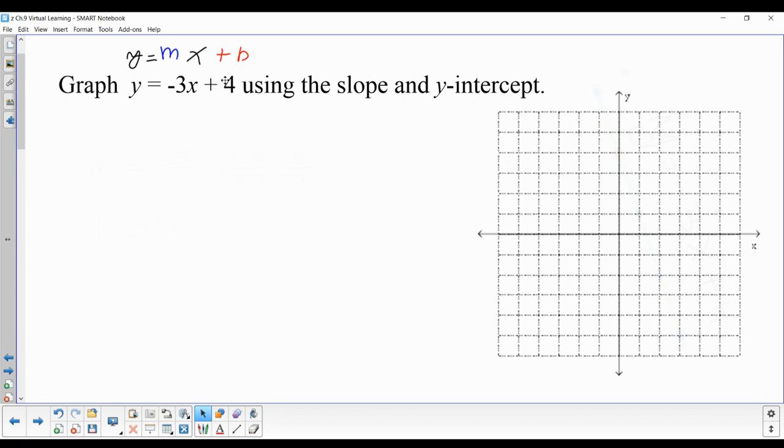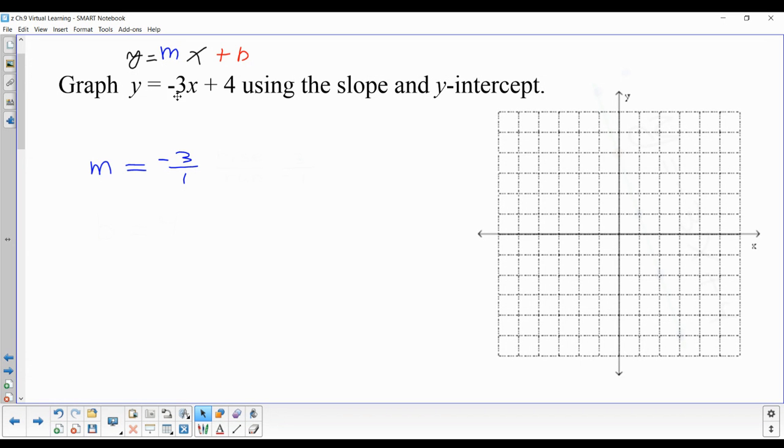So there's very little work you have to show for this, but it's very important that you write this work down every time you do a problem so that you get used to what you're looking at, and so that these problems eventually get easier. So the only work you have to show is write that the slope, m for slope, is -3. Now I'm going to write that -3 as a fraction, so -3/1.